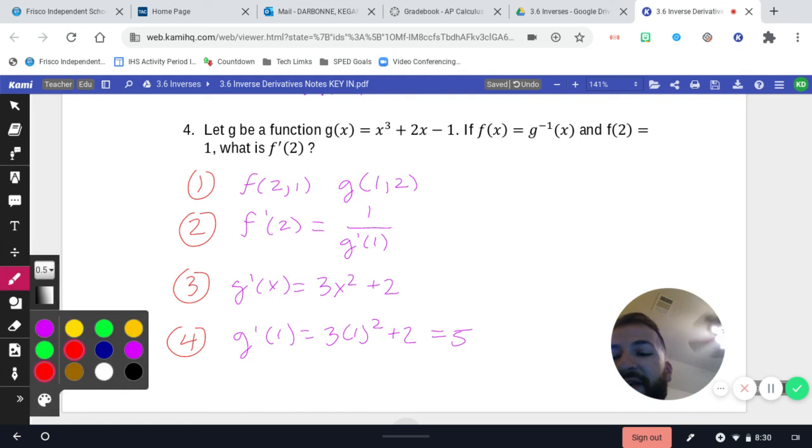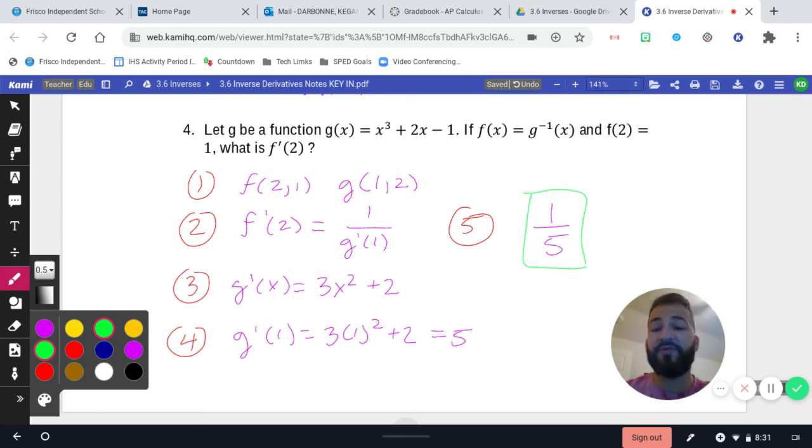And last but not least, step 5, I'm going to plug it into that formula. So 1 over 5, well, that's just equal to 1/5. We're done. Hey, so it can be relatively straightforward. It all really depends on 2 things. One, how difficult is the derivative you have to take? And 2, making sure you don't get your points mixed up.